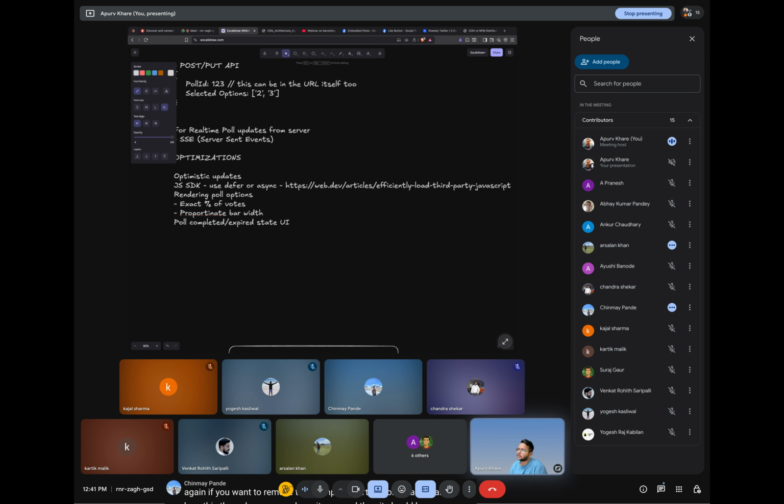You can do that. I think that coincides with this point: if the poll is expired, you show the expired state for some time, and then you completely remove the poll because it's no longer needed, right? But again, that should be configurable by the consumer in their portal or in the embed API, whether they want it completely gone or they want it to be there and show that it's expired. But yeah, this also you can discuss. Good point.